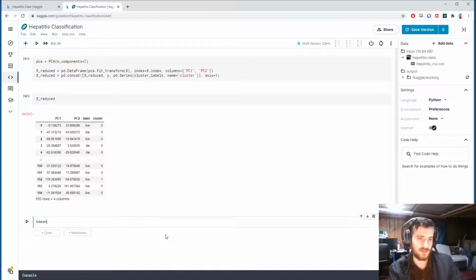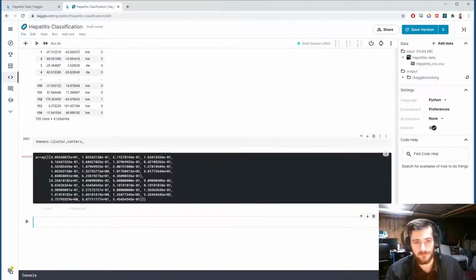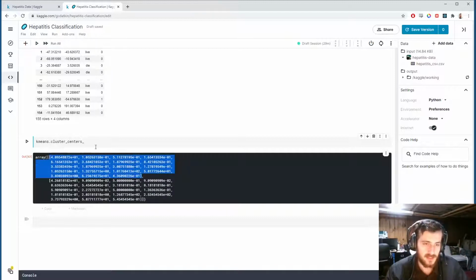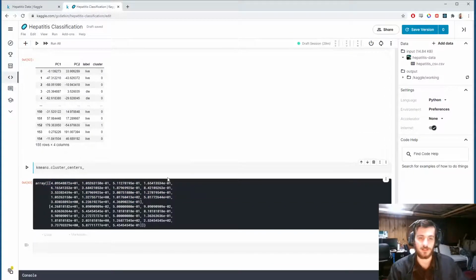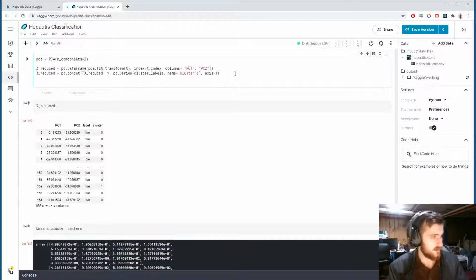Our k-means cluster centers, we can get that with cluster_centers_ like this, is still 19-dimensional. Each center, there's only 2 of them because we specified two clusters, but each one has 19 numbers to represent it. So we're going to use PCA, the same PCA that we fit, to transform these cluster centers into 2-dimensional cluster centers. So we'll call those centroids.